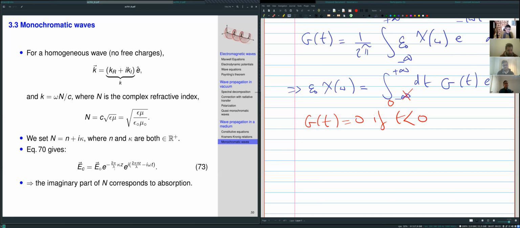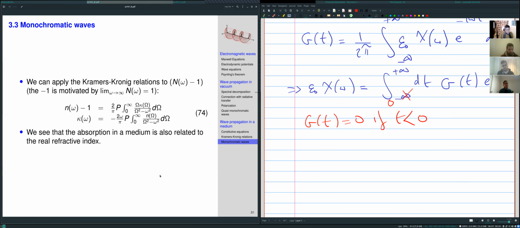Okay, so where kappa would be the imaginary component of the refractive index, n is the real part. So this corresponds well to the imaginary component of the wave number, and this is what corresponds to the real component. Okay, and to finish, we have similar Kramers-Kronig relationships that connect the real and the imaginary parts of the wave numbers.